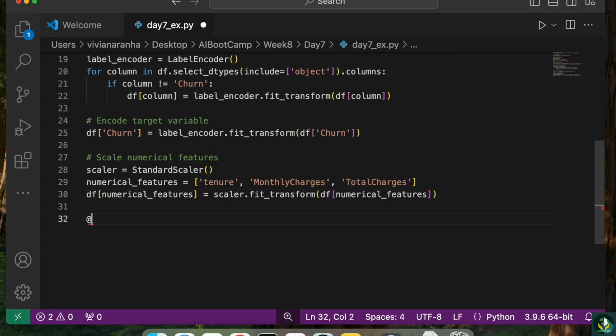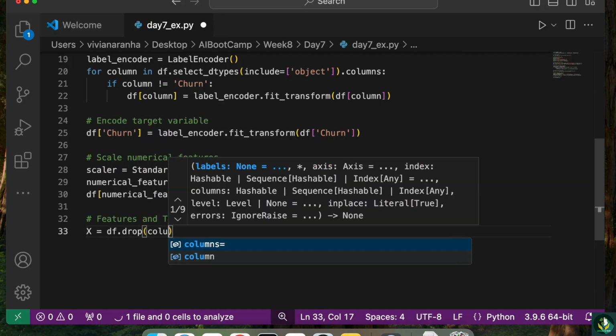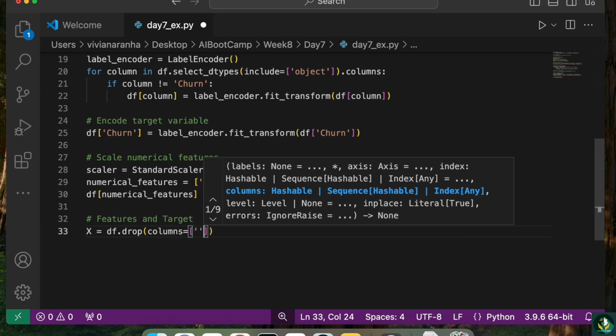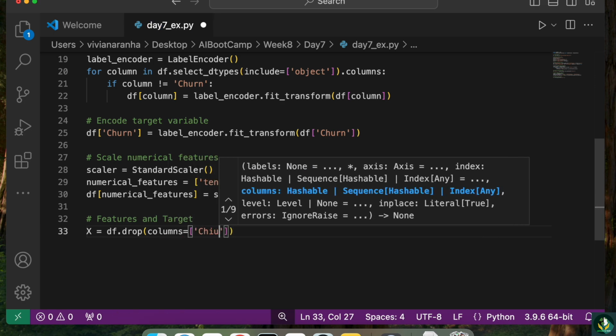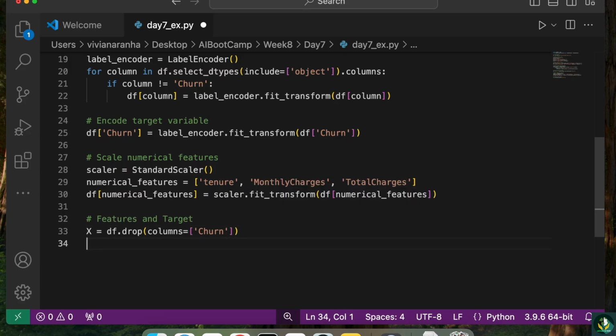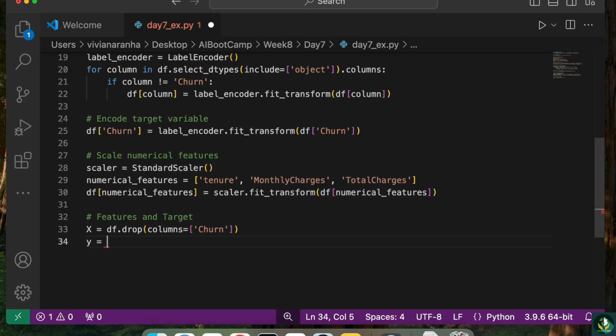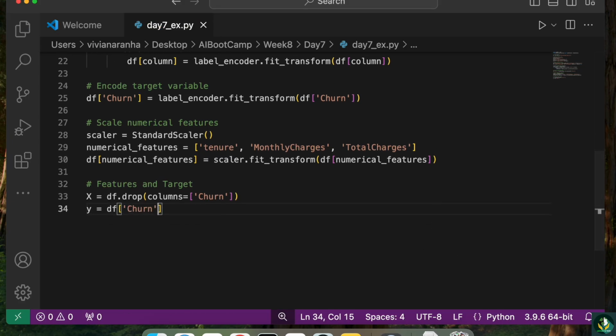Now let's go ahead and get my features and target. I can say x equal to df dot drop. I want the entire set except I am not interested in churn. So that's what I'll specify here, and y equal to, I'll say that I am interested in churn alone. Perfect. So this takes care of pre-processing the data. Next thing we'll do is train, test, split, and initialize the model evaluation. So that's our next step.